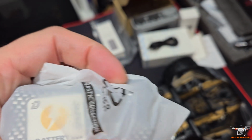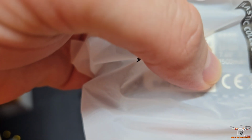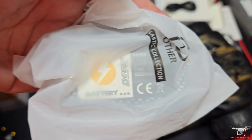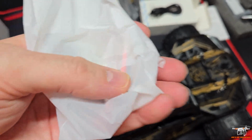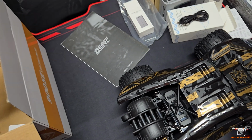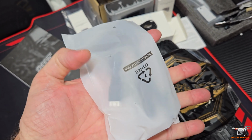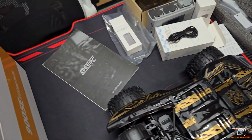And this is, if I can read the capacity on these, looks like it's 1500 milliamp hour on these little 2-cell packs, and they do have a Dean's plug. I can see inside the bag you get some spare parts, clips, a charging cable, a cleaning brush probably, stuff like that.